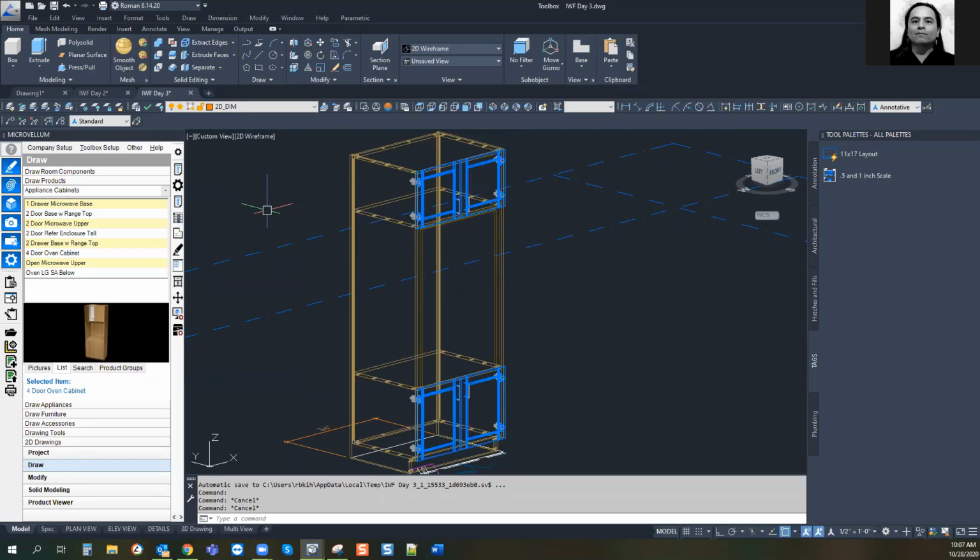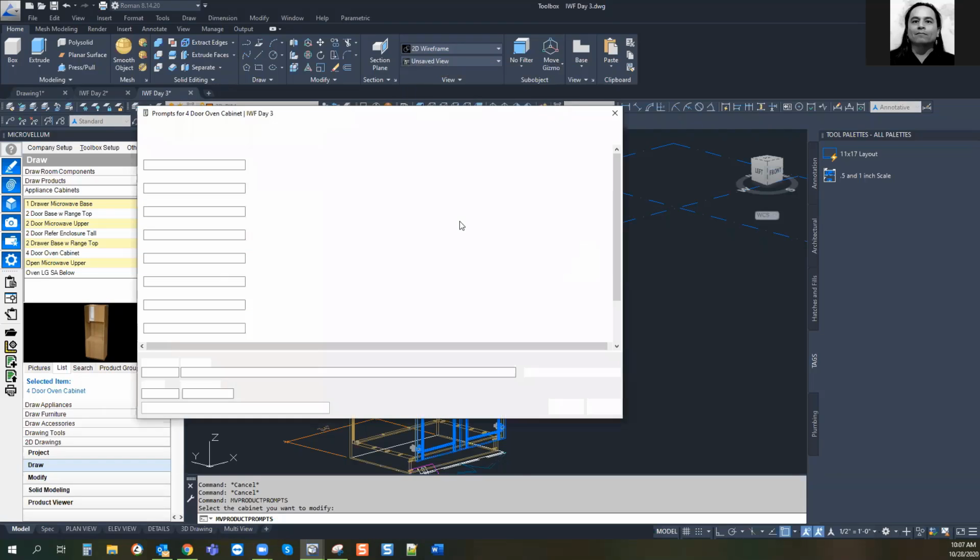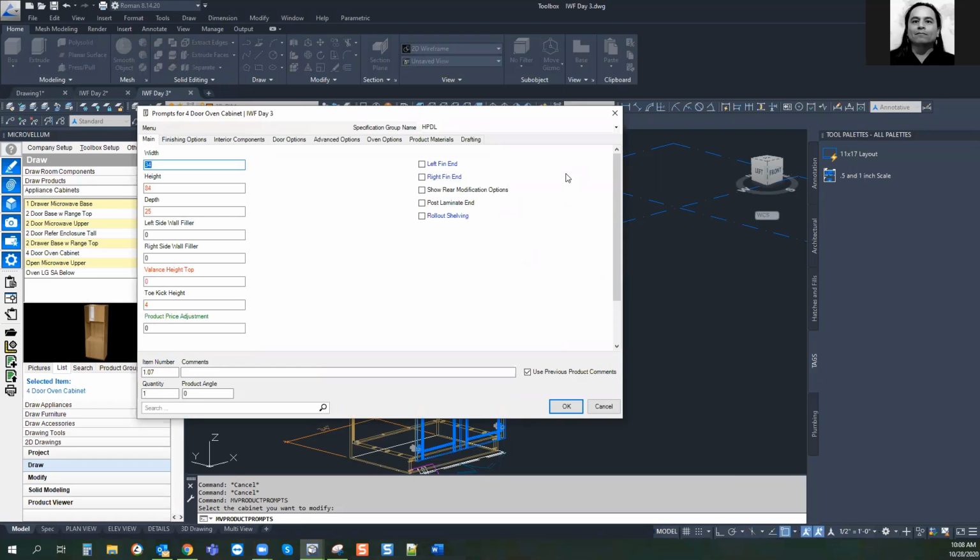Or whatever, bottles of anything, don't have to be liquor. All right, so what I want to do is come back inside of my product here, and in the interior component of my top half. I think why this is slowing down, I've been digging into this, is where I have my library installed. All right, so here's my oven options. Nope, I didn't do that. All right.